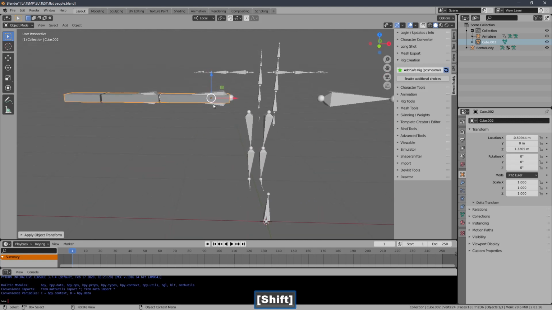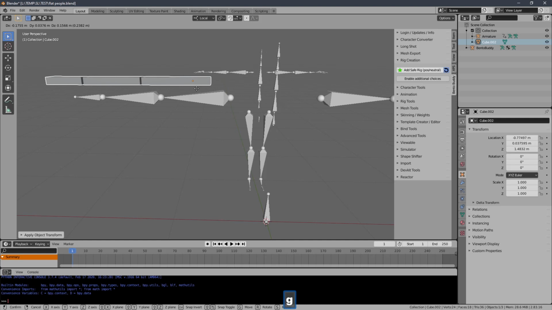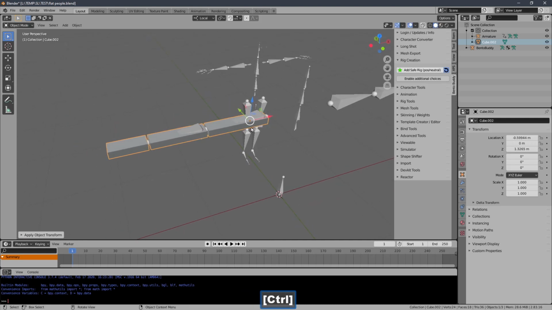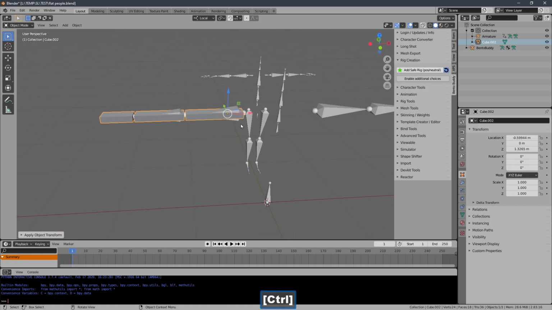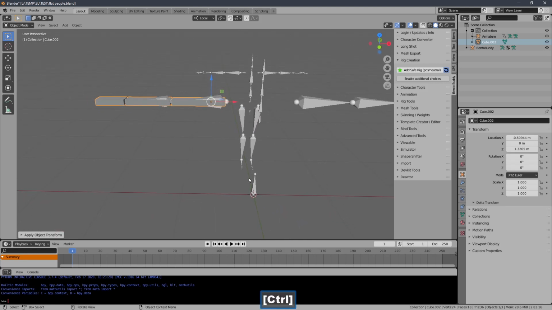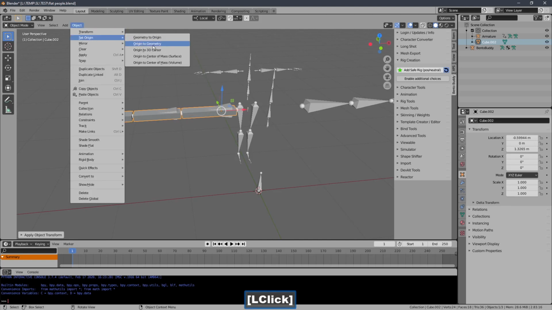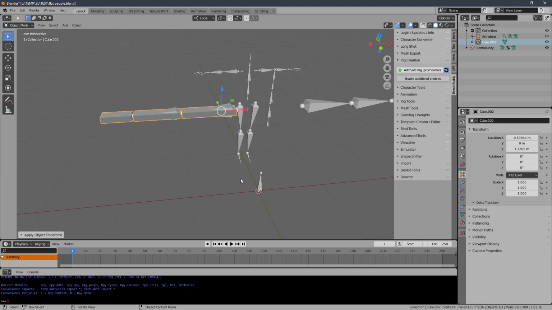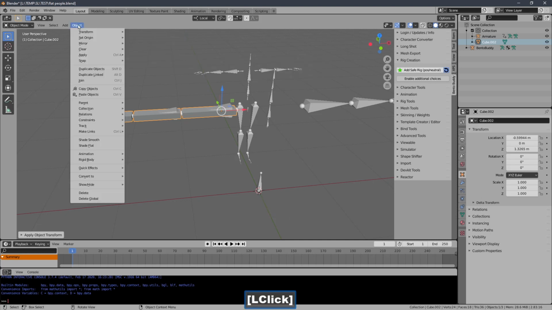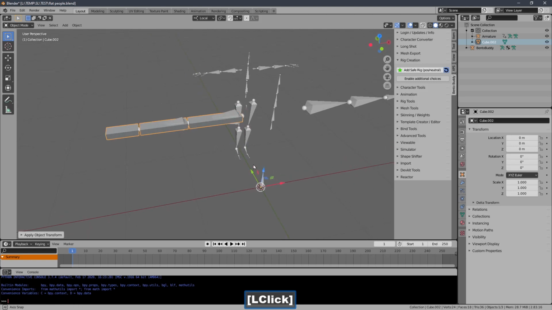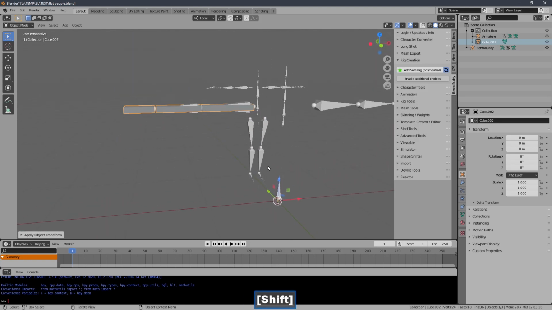and you'll see that there is a little orange dot that indicates the origin or the pivot of the object, and since it's in an unusual spot, it's not very useful to us. So I'm just going to put the pivot right to the center of the world, and I just do object, set origin to 3D cursor, and you see that little lifesaver, that's the 3D cursor. But a more generic way to do this is to object apply location. All right. And now I can skin this arm.